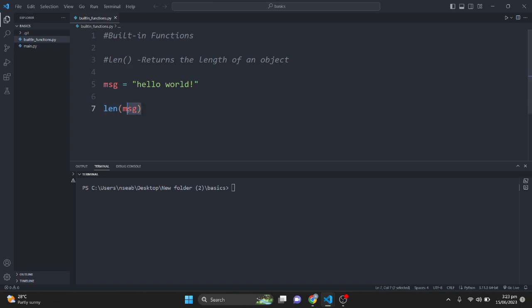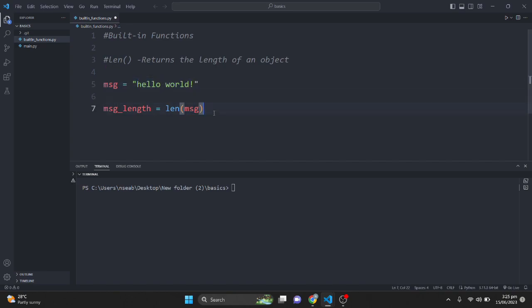I want to store this length in a variable and then print that variable. So I'm just going to say msg_length like this, and I'm going to set it to len(msg). This msg_length holds this value, and this value now is the length of our variable here.